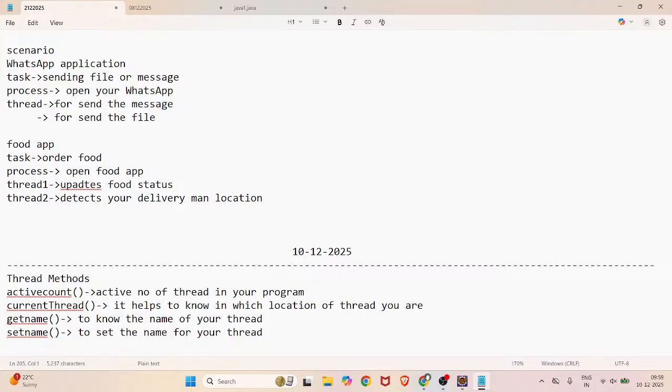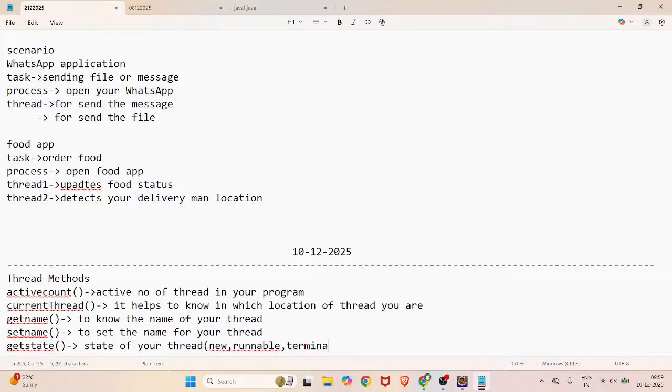One more is get state, which tells the state of your thread. We have six states normally: new, runnable, or terminated.